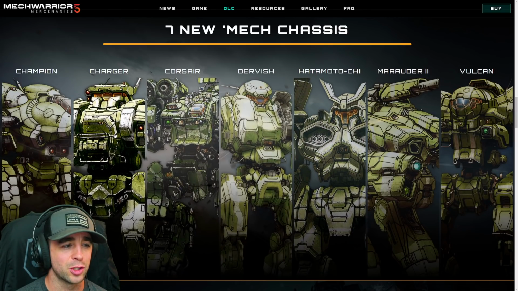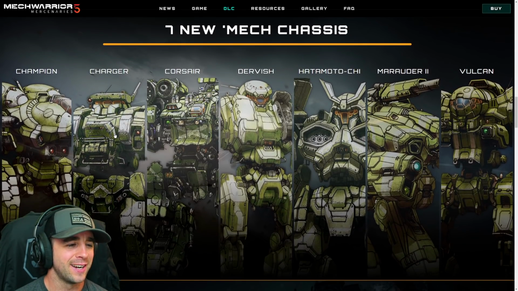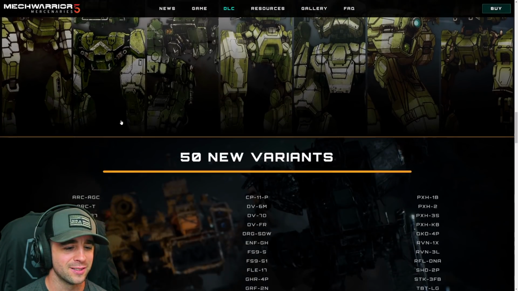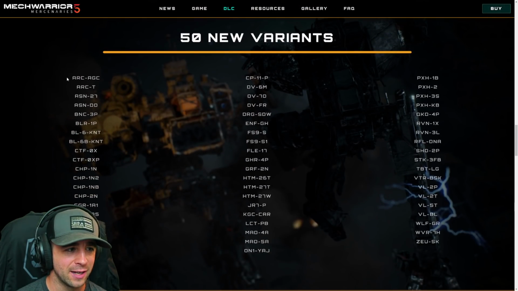Again, I've seen the Charger 1A1, 5 small lasers. That thing is okay. It's an assault mech, yeah, but it has 5 smalls and it's not really terrifying. So there's that. The new variants, again, we have a ton of them.